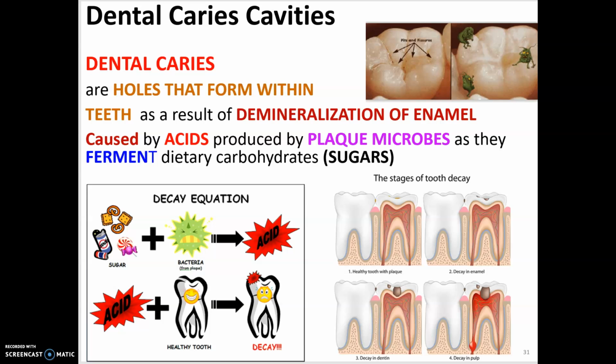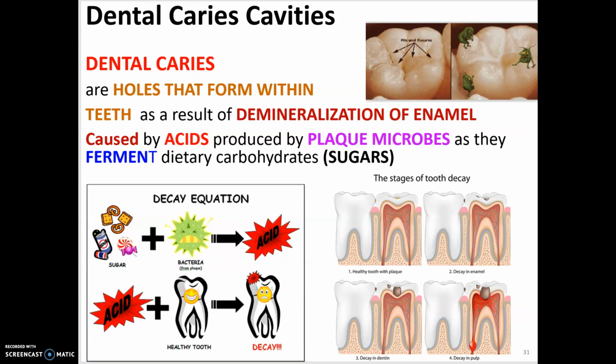We looked at in lab when we feed sugars, carbohydrates to most bacteria, they will ferment that sugar and produce an acid. Think about our fermentation tubes that went from a red color to a yellow color. So the change in pH goes from neutral to acidic. Now if this acid is allowed to sit next to our teeth for long periods of time, it will demineralize or take the mineral away from our enamel and develop these tiny holes that we call caries.